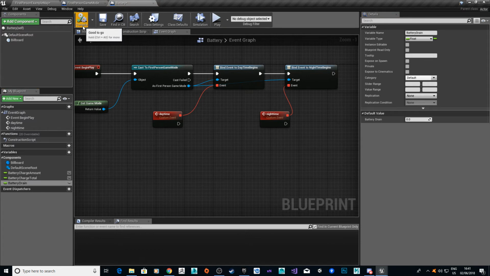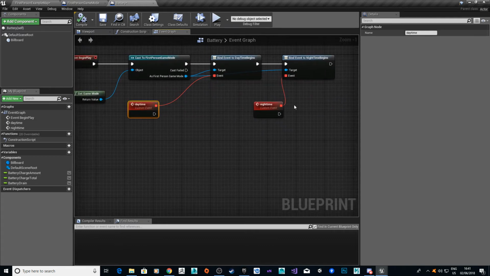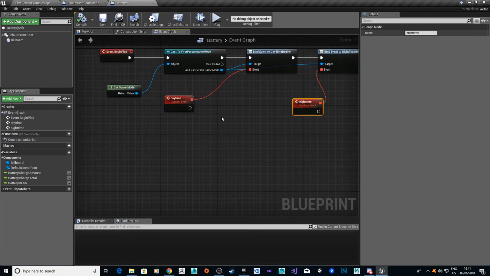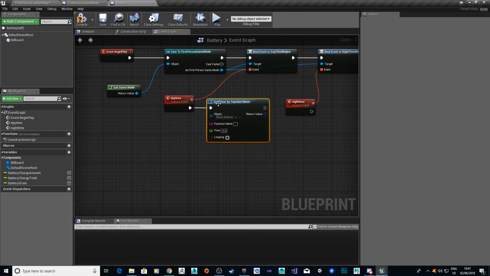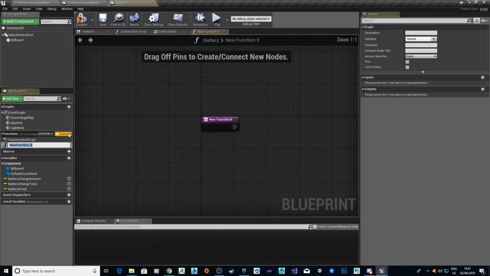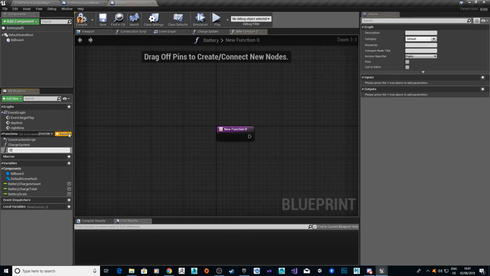Not the best names, but that's all the variables that I need. So what I'm going to do next is basically set up two functions. So I use timer by events, but I'm going to set timer by functions instead. Now the first function will be called charge system, and the next function will be called drain battery.